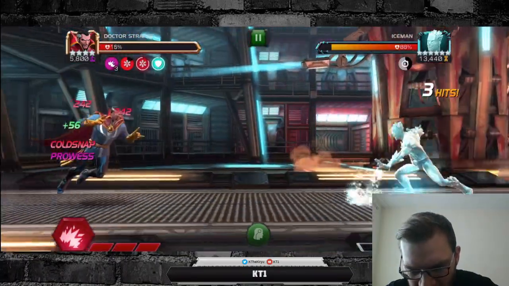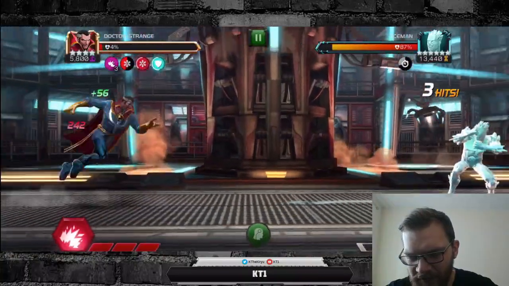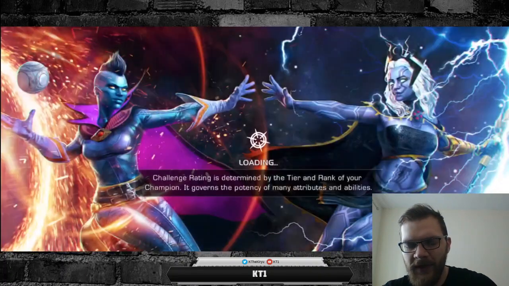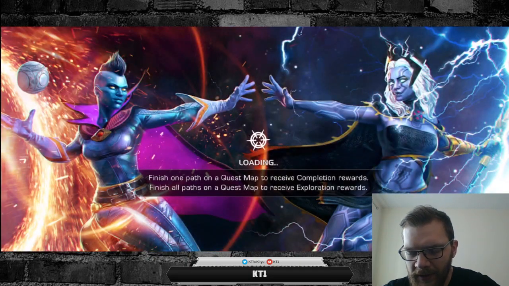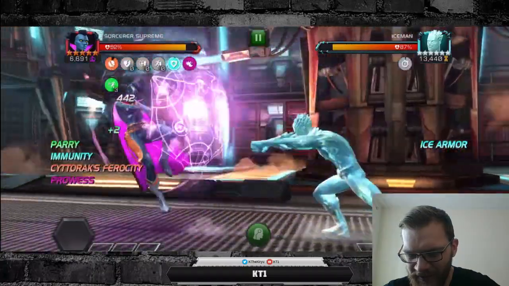So we are ticking for 242. So that's like an average champion with no increased energy resistance. 242. That is quite a lot of damage. So now we're going to bring in Sorcerer Supreme. I'm going to try and do the same. But that extreme conditions cooling kit thing is still going to save me.